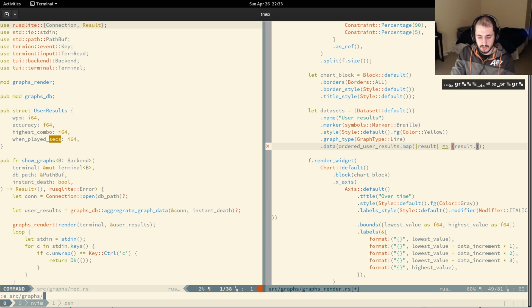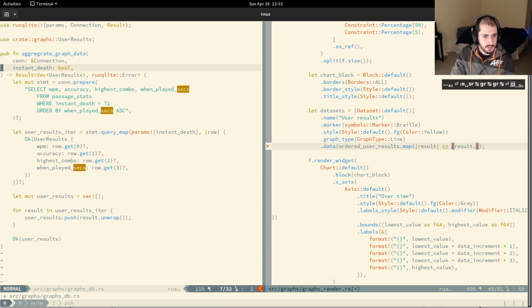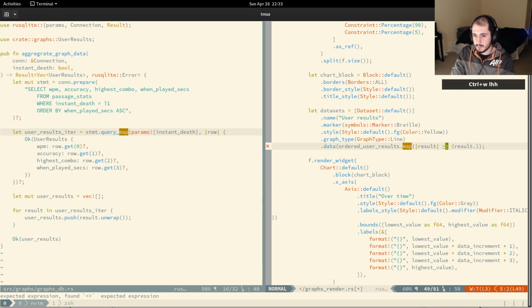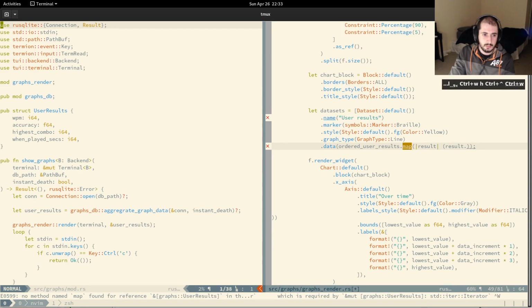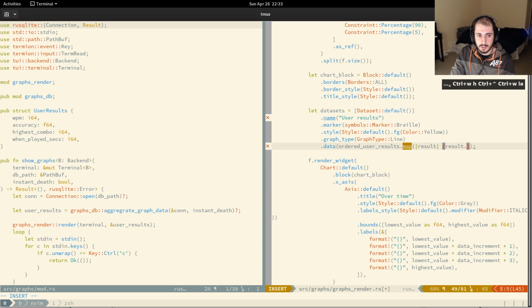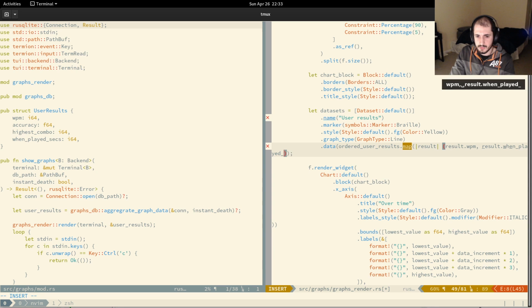Source graphs, GraphDB. We apparently don't even need that. Okay. Result dot, and so it's X and then Y. So X is WPM, and Y is when played.